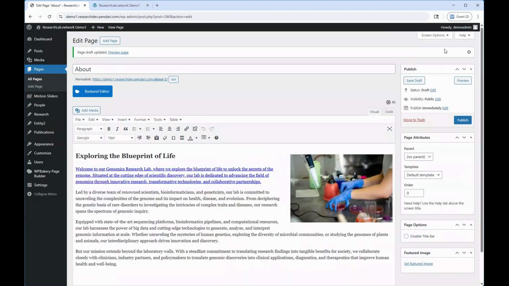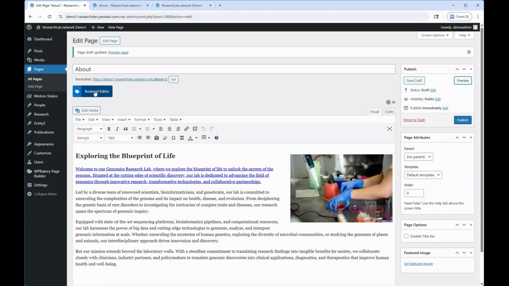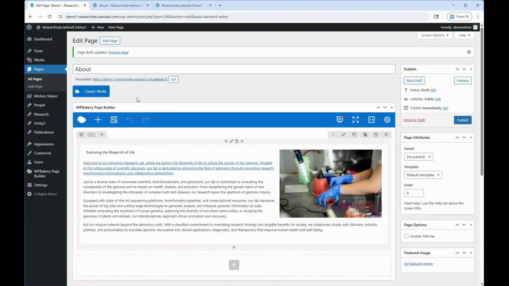Let's just save a draft and see what it looks like. At this point, it's okay, but I would like to make it a lot more interesting, or use some other tools to make spaces above or below, or add some other interesting features to the site. In order to do that, I can turn on my backend editor, which is basically our WPBakery, which comes installed with your website. As you see, as soon as I turn on the backend editor or WPBakery, it adds that bar on top, and it creates a row for me with the text inside.